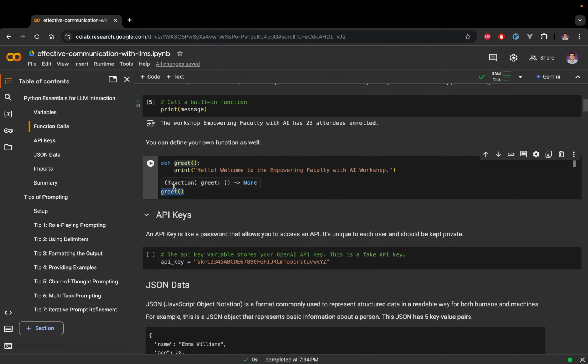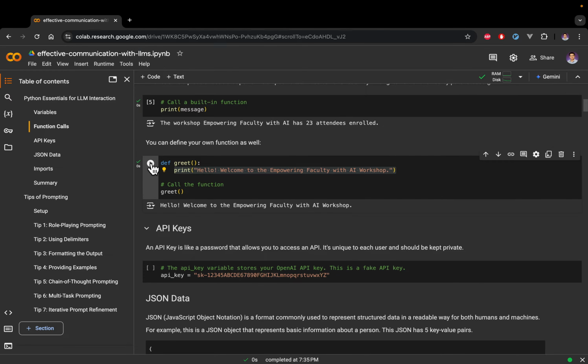If we call this function, the function body will be executed. In this case, print, hello, welcome to the Empowering Faculty with AI workshop. Let's try it out. And also pay attention to the indentation here. That's part of the function syntax. In this case, it's 4 spaces.